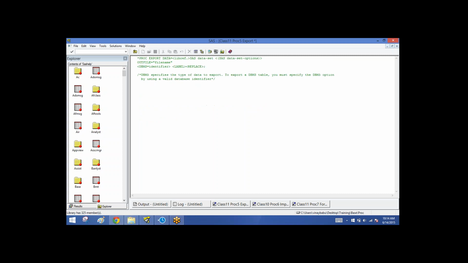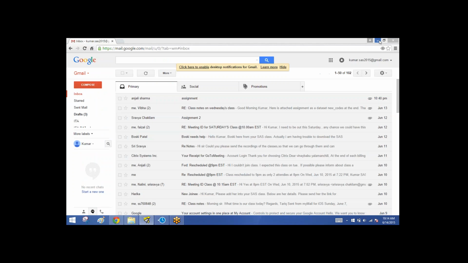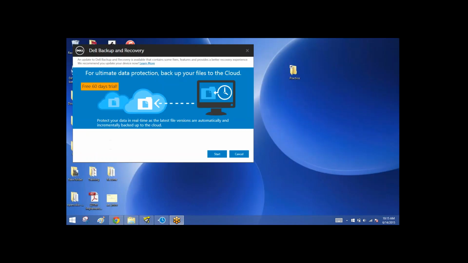If I want to export these data sets outside into my desktop, let's say I have a folder on my desktop. Sir, I can't see your screen. Were you able to see my screen now? Yes, you can see your screen.